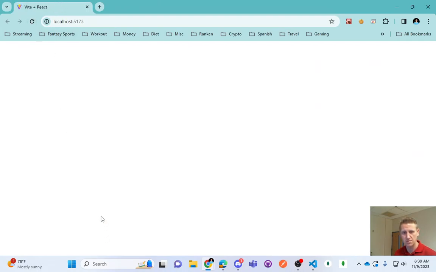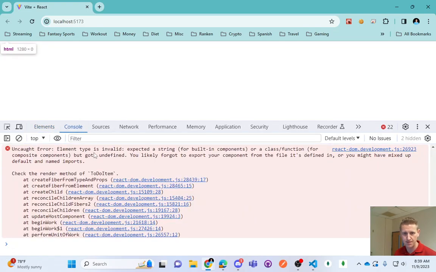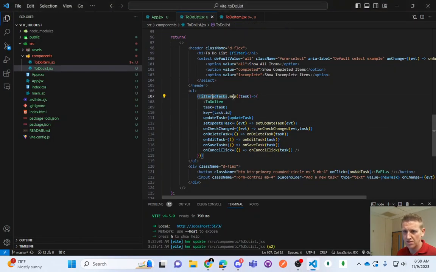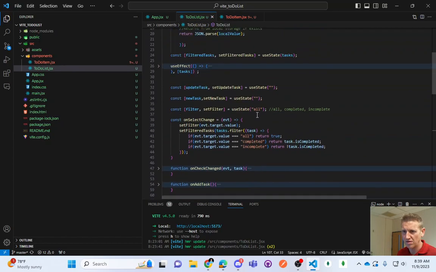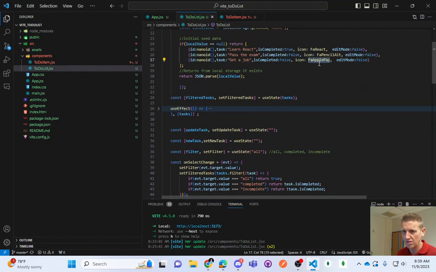Console. React.createElement type is invalid, expected a string or a class/function. Should work.